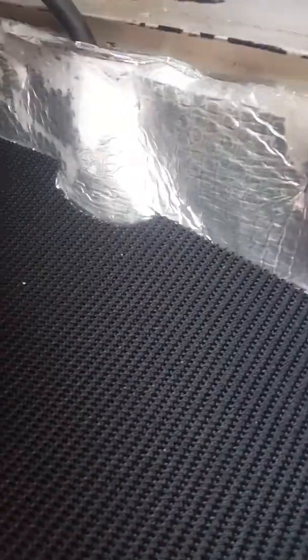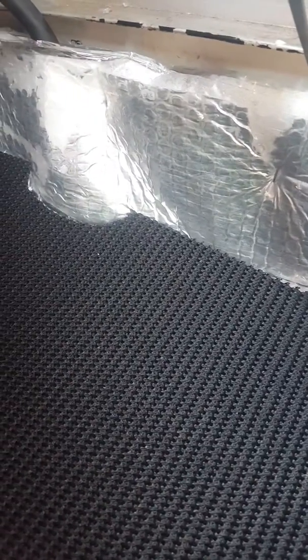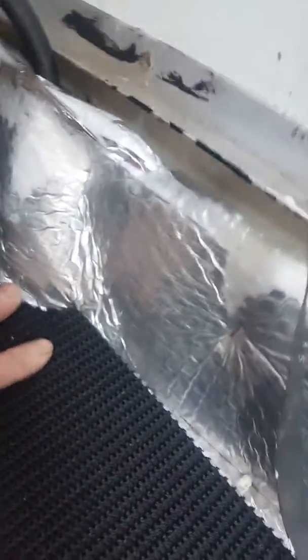Welcome to Caravan Makeover Part 5, the return to the locker floor repair. So what I've done — underneath that, there's a load of wood that's all been undersealed. All that's been stuck down with proper insulation, NASA stuff. This is — it's got about 10 plies in it, all different things, so really good.